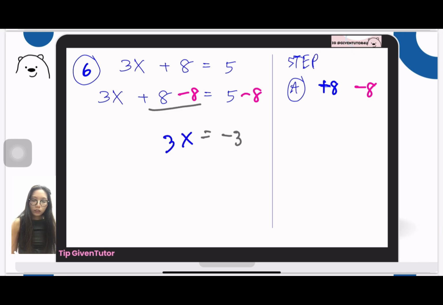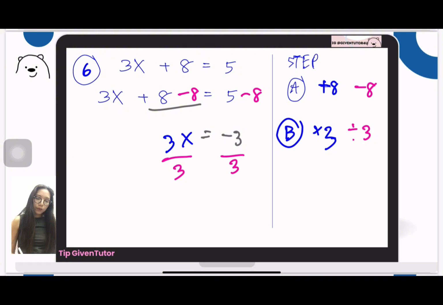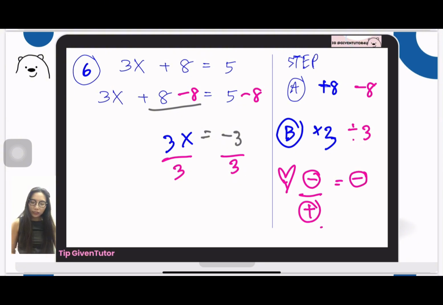This is 3x. So step B, this is the time with 3a. So we got this one also, divide by 3. So this is the right repetition, like here, this divide by 3. Please keep in mind, this is the hard thing, because the time or divide, this is the minus, right? And then this is the plus with the divisions. So the difference will be minus. But if you got the minus, divide by minus, right? You will got plus, or even the plus, divide by plus, you will got plus. Okay, so please keep this in your mind here also.